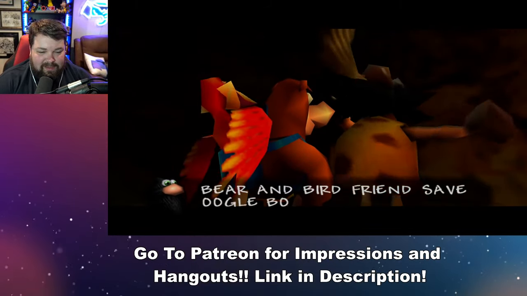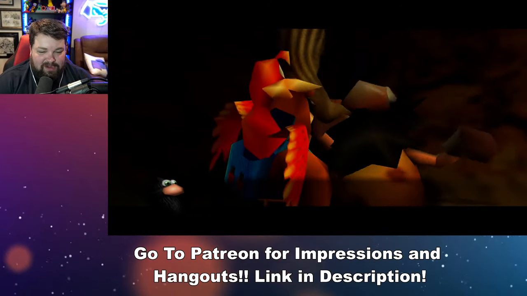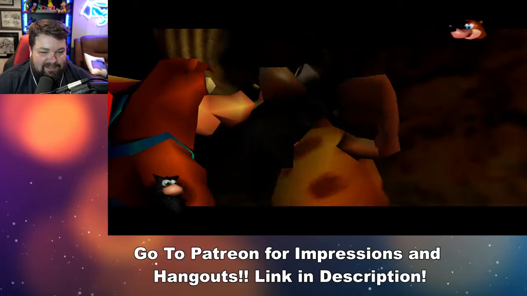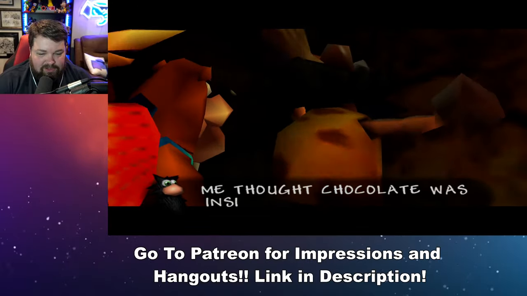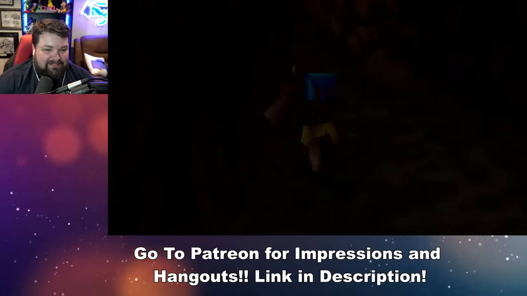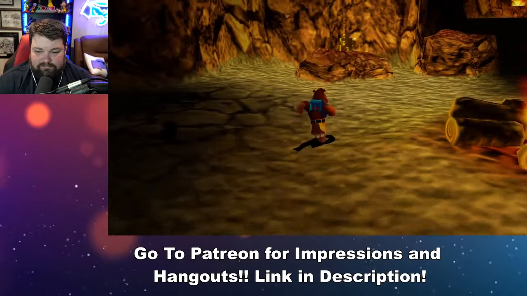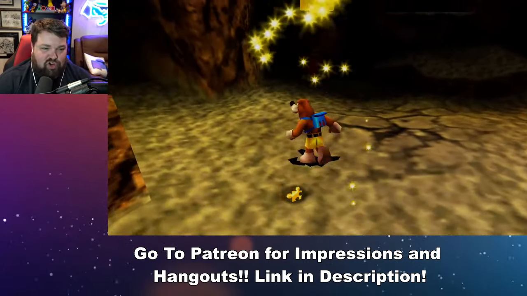Baron bird friend, save Oogle Boogle tribe from extinction. Must have reward now. If only I can save the rest of the prehistoric life from extinction. Why are there teeth marks on it? Me thought chocolate was inside. Well, at least he's honest about it. Whee! Don't you just love it when you beat a notification? That's right, it feels good.